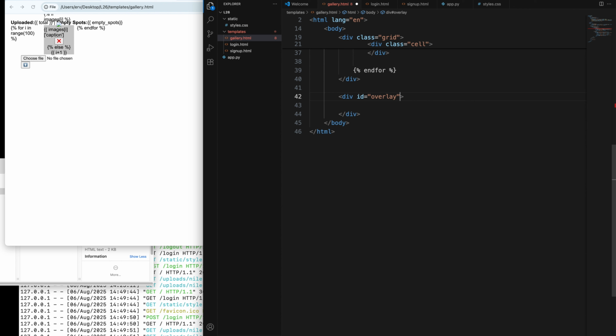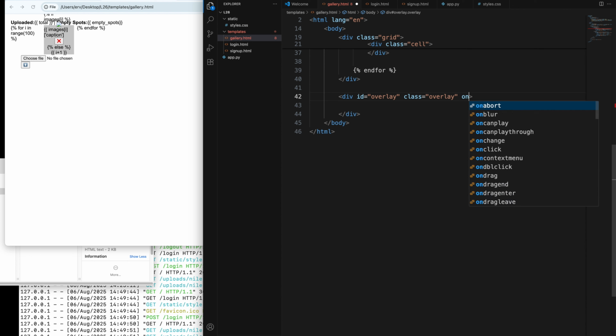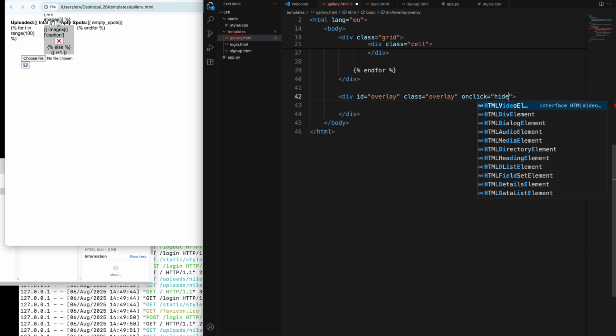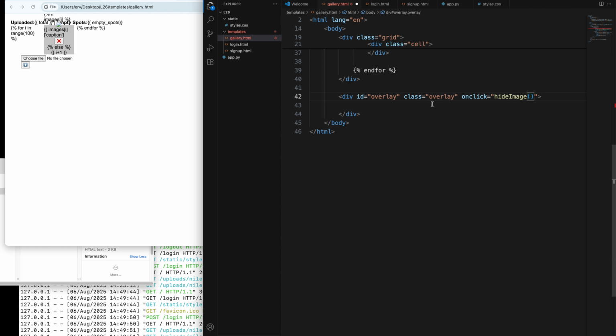And why do we need the ID? Because that is the ID we are going to use in JavaScript to make that action happen. Class overlay, onclick is the event, and this is hideImage.